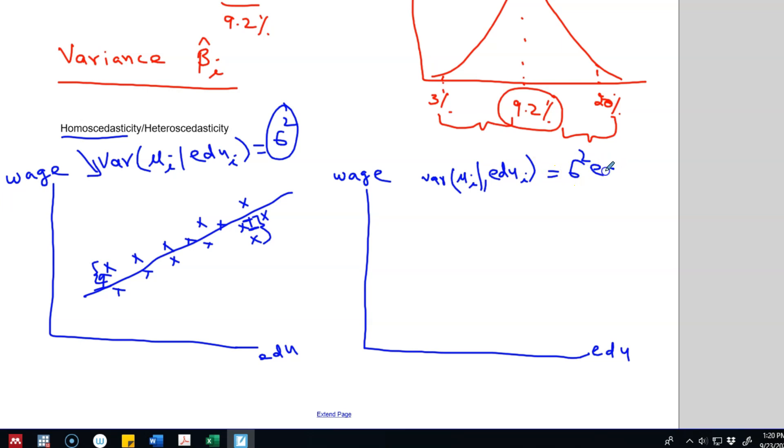As an example, if we have a data like this data and we draw a line in between all these points, we see that the variance, the distance between our predicted value and actual value, it is increasing with the education level.